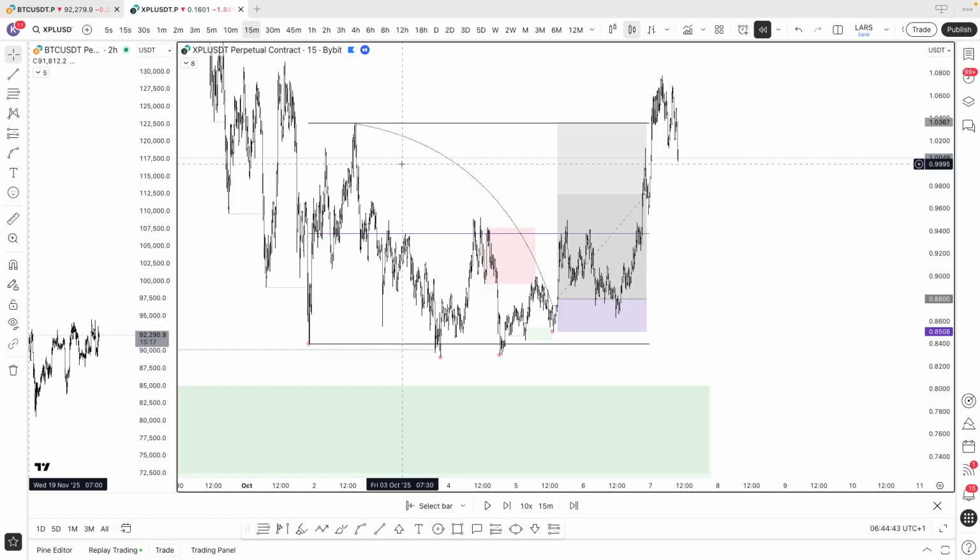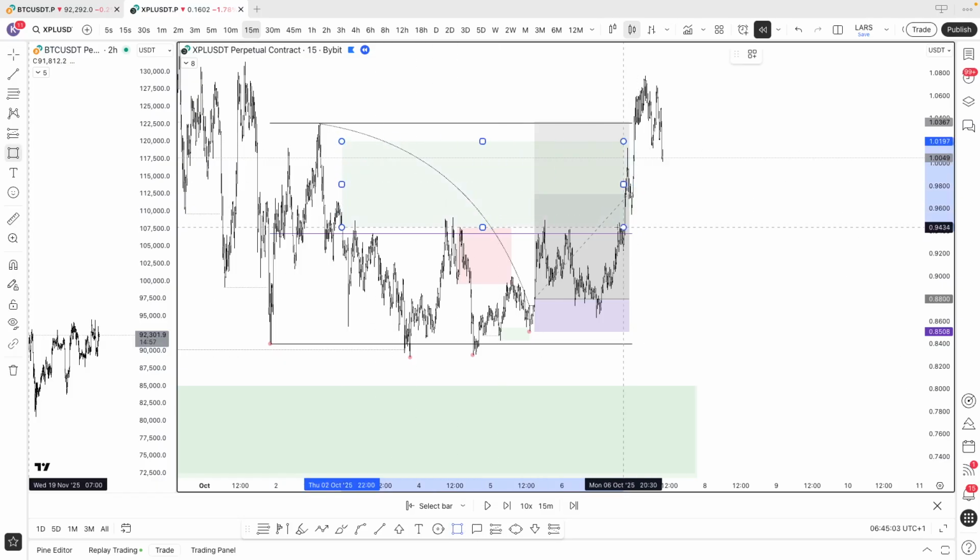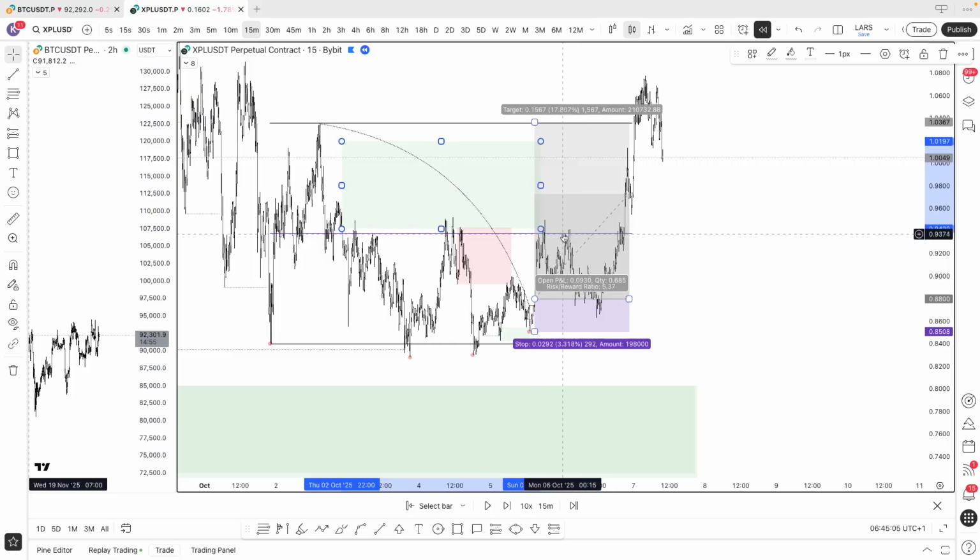Contextually speaking, on XPL, we have a semi-pro environment from an accumulation perspective, and then the model itself is meeting all the high probability variables, in this case having that return to zone with the quality third tap POI, with the quality break, and even a range inefficiency where there's no price action right here in the premium section as you confirm your model.